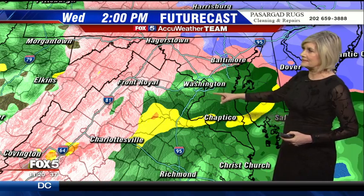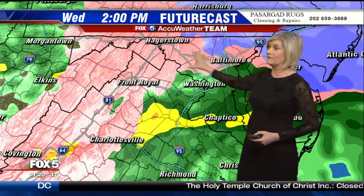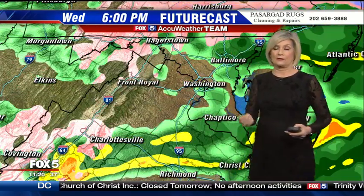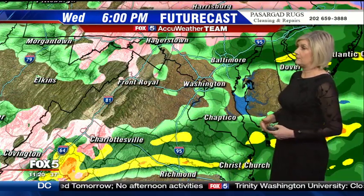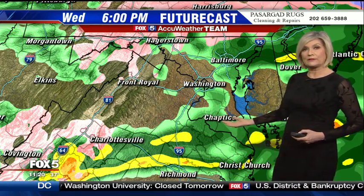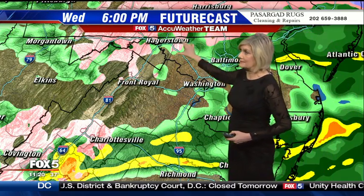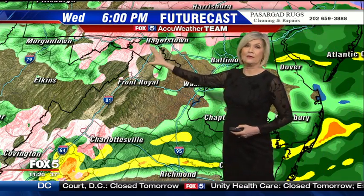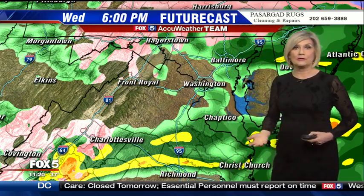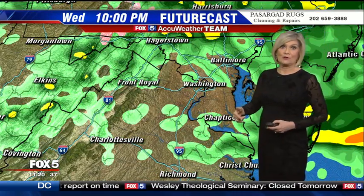At 2 o'clock, D.C. looks like it'll be over to rain. We still have a bit of snow in northeastern Maryland, but all of this may be icing, and sleet and freezing rain may begin to accumulate. A quarter inch of ice could be a problem for many areas as we work our way through the early part of the afternoon. Eventually, it's all rain, especially by the time of the evening rush hour, but there will be pockets where there is still lingering freezing rain. There always is, and that's where we worry about accumulation on trees and limbs that could present some power outages and certainly some tricky travel in those areas.